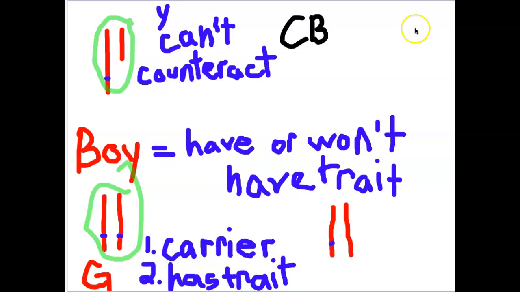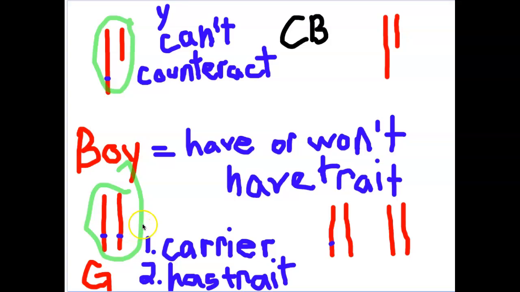If that boy had an X allele and a Y allele and there was no trait that showed color blindness, then he would have completely normal vision. Now down here for the girl, I will draw what we had the first time: a plain girl with normal vision. All right, then here we have a girl who is a carrier of the trait, but she has normal vision. And over here we have a girl who then has color blindness.